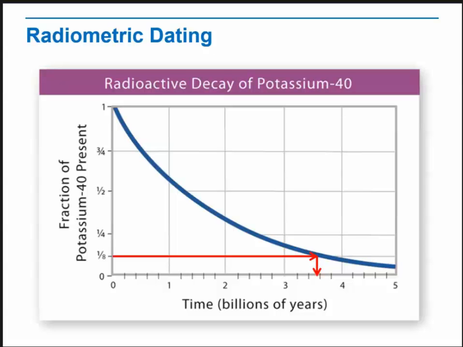Carbon-14 has a half-life of roughly 5,730 years, so it can only be used to date organisms that lived during the last 60,000 years. Older fossils can be dated indirectly by dating the rock layers in which they are found. Isotopes with much longer half-lives are used for this purpose, including potassium-40, which has a half-life of around 1.25 billion years, uranium-238, which has a 4.5 billion year half-life, and rubidium-87, which has a 48.8 billion year half-life.